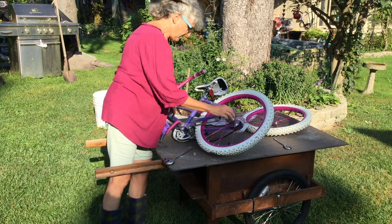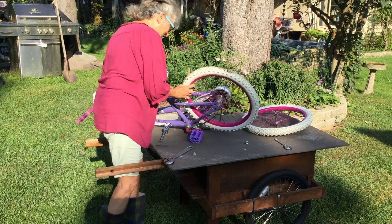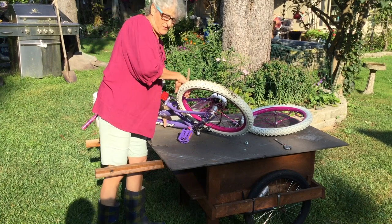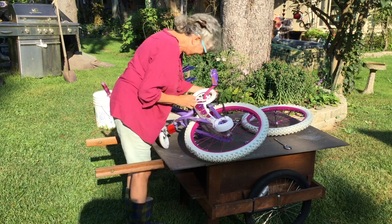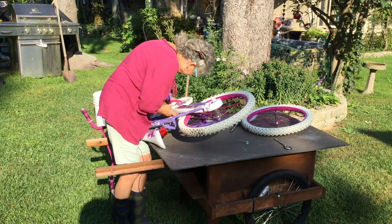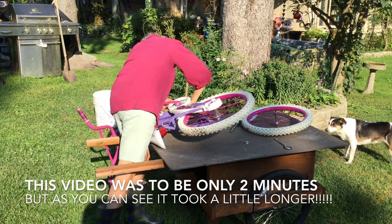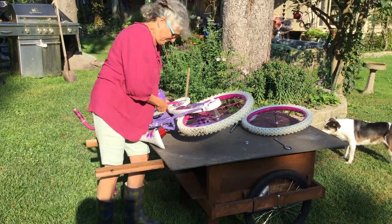Maybe there's a thing on here. Oh no! There's more to this. Come on. Johnny, help! There's a chain in there. You got to get the chain off the front first, and then you can... You'll be able to do this. Just watch me do this. I'm getting it. Look at my hands. Come on. Who put this thing on here? They don't make these bikes easy to make carts out of.